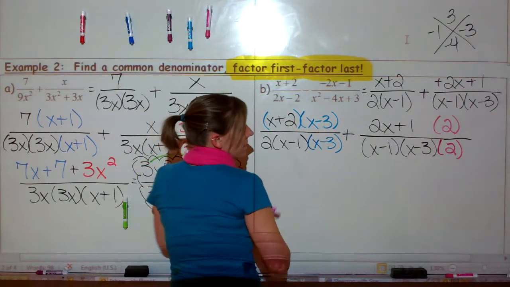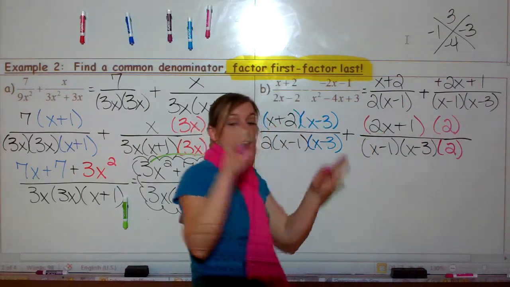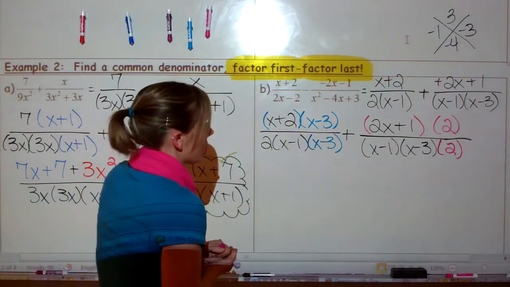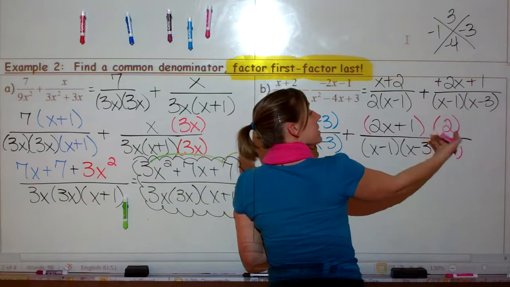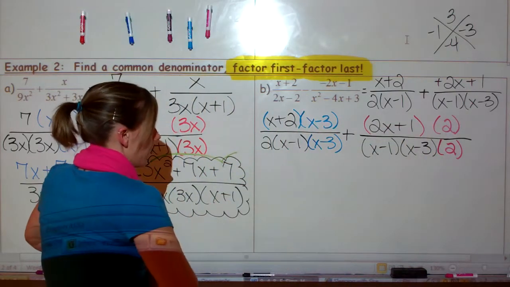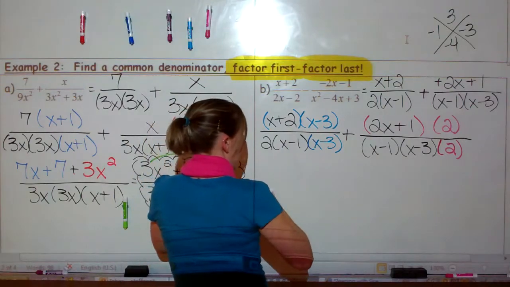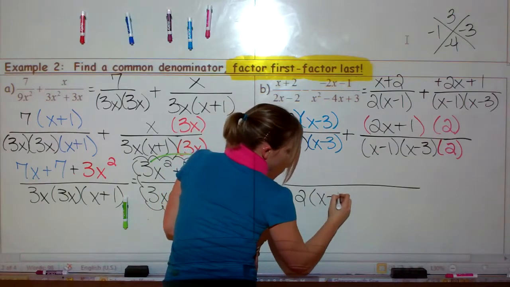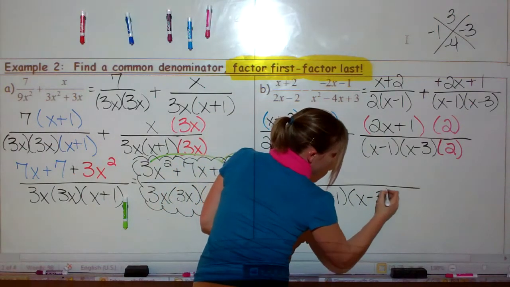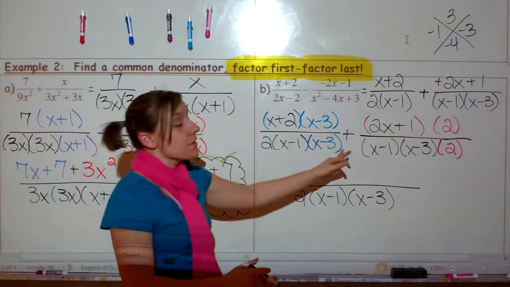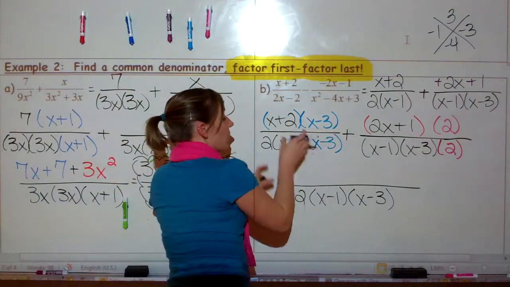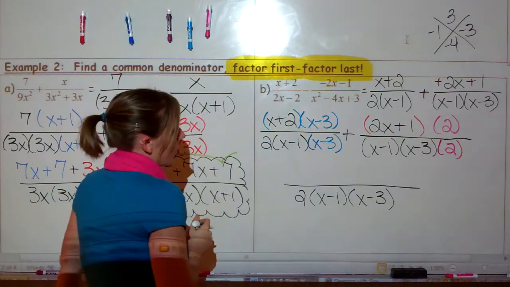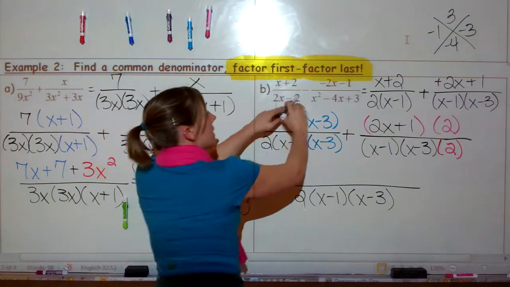And in this case, we are just going to distribute. Again, we need to put a grouping around the binomial. That way we see it as a couple. We see it as a group together. So when we multiply this one, we're just going to distribute in that case. All right, so now our common denominator is 2 times x minus 1 times x minus 3. All right, doesn't matter the order, because remember the commutative property says we can change their order as long as each factor is multiplying. So I just put the 2 up front. All right, then we need to multiply that out.